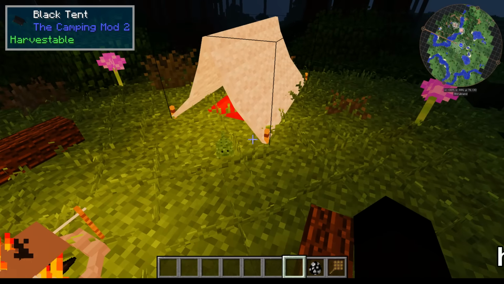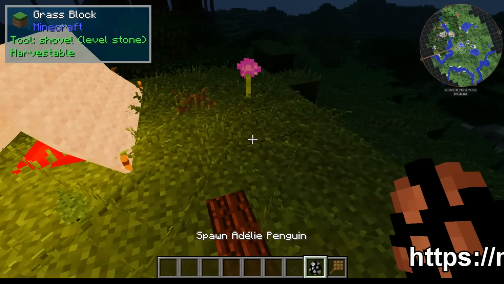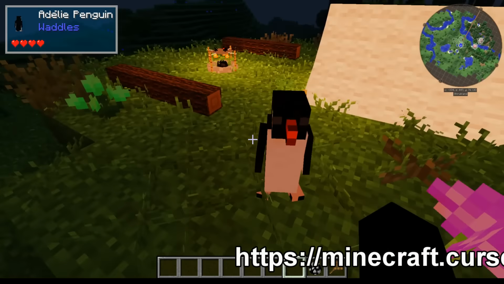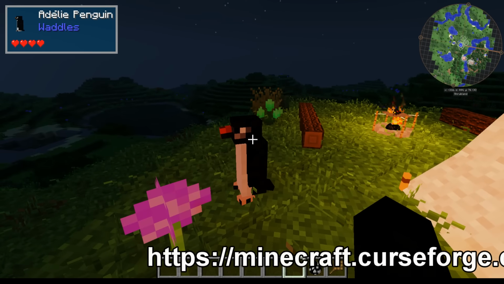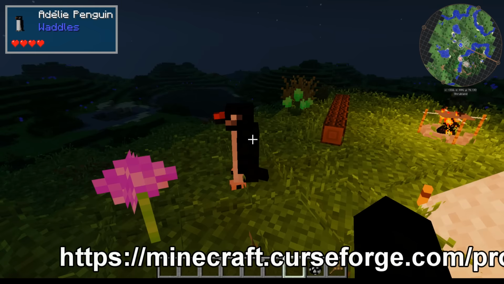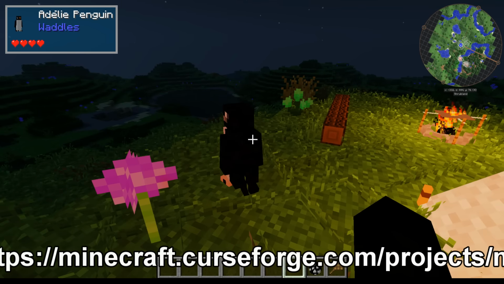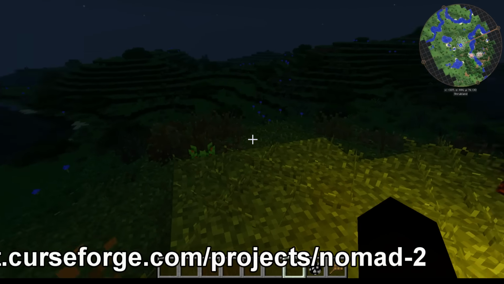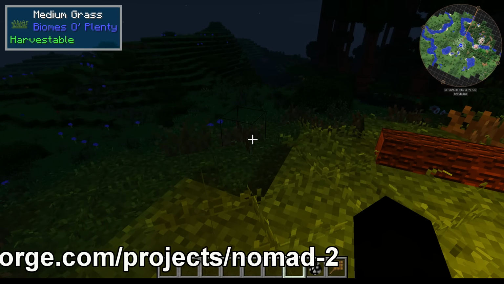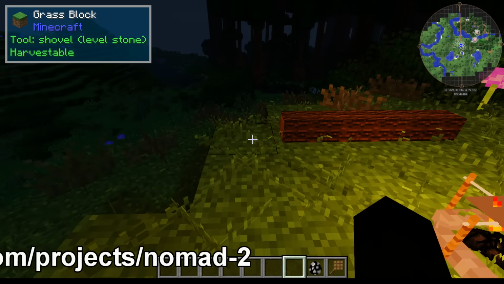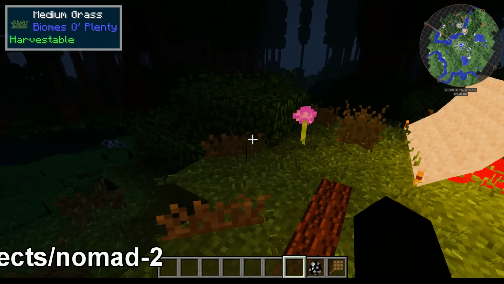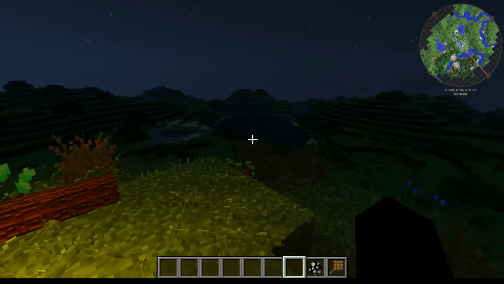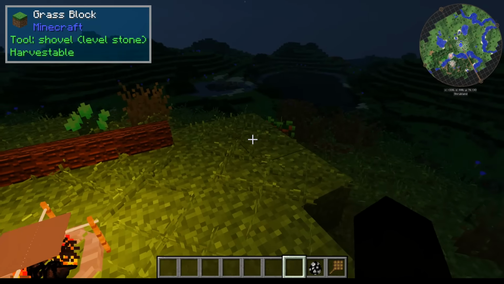For those of you who want to know what's been added, not a huge amount. We have got these guys though. So anybody who is a bit of a fan of penguins, you know who you are. Yeah, we've got the DD penguin. But yeah, we've got a whole load of stuff going on here, and ultimately we should have the server around about 7 days or so maybe. But yeah, so that's the biggie. This is available to download. I put all the details in the description, also at the bottom of the screen.